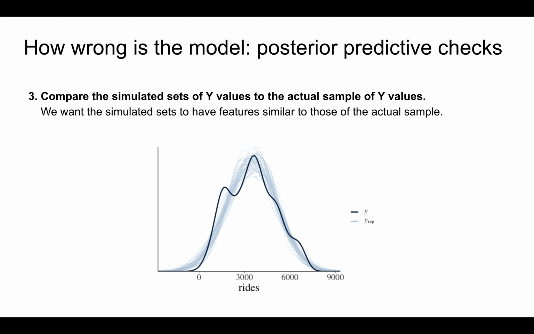Here, notice that our regression model of ridership seems to adequately capture the typical ridership around here, as well as the range in ridership. However, it does not pick up on the apparent bimodality in the observed ridership. This would be something to keep in mind when improving our model.